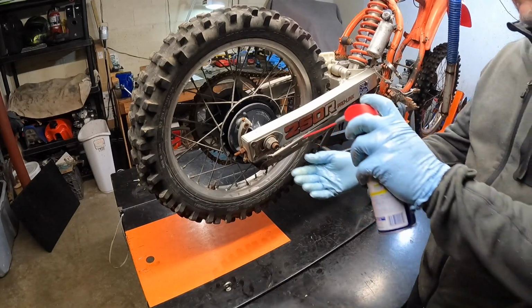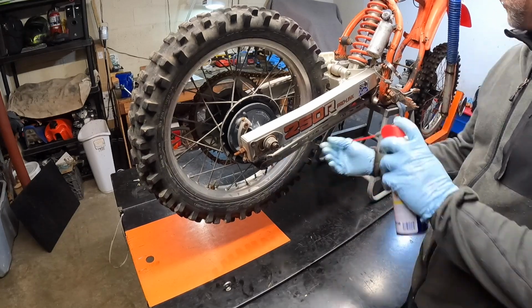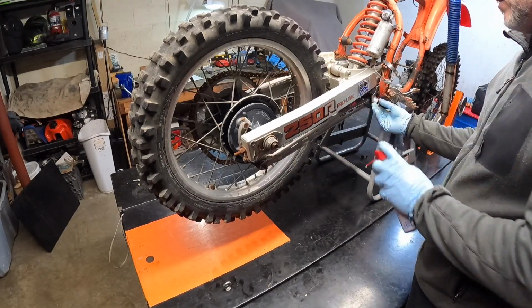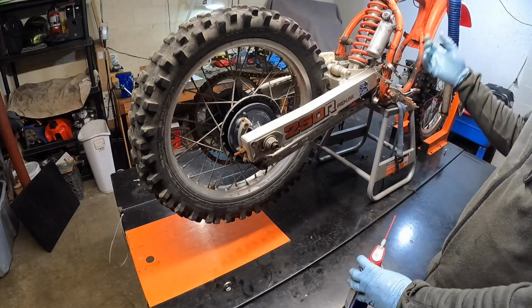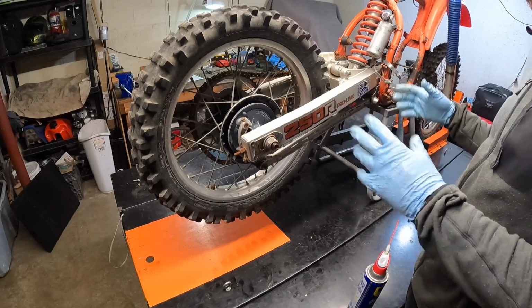All right, we're going to hit a few of these things up. We're on the rear wheel here, on the rear axle. We're going to hit some of this stuff up with a little bit of WD-40 because it is kind of rusty. We're just trying to get it in spots. We're going to go ahead and pull the rear rim off. Then we'll do the rear shock, linkage, swing arm, and pegs, and we'll go from there.